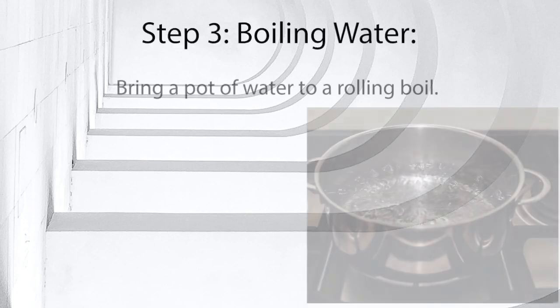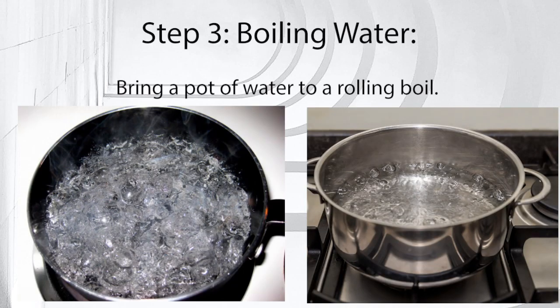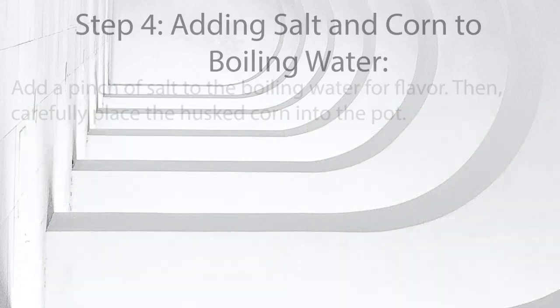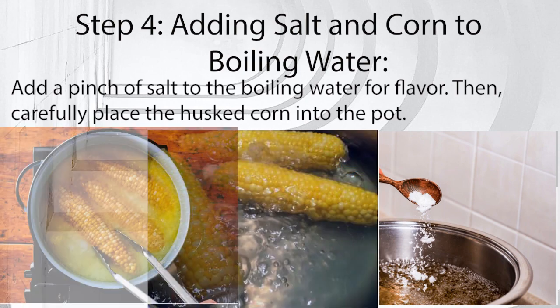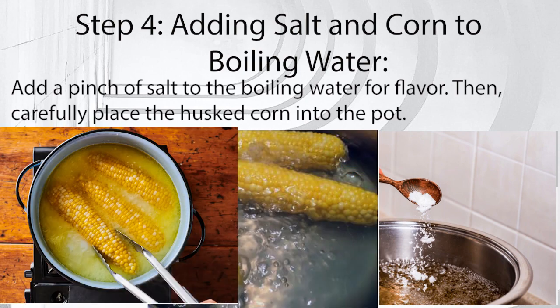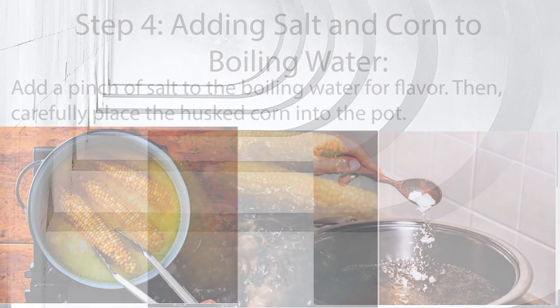Step 3. Boiling water. Bring a pot of water to a rolling boil. Step 4. Adding salt and corn to boiling water. Add a pinch of salt to the boiling water for flavor. Then, carefully place the husked corn into the pot.